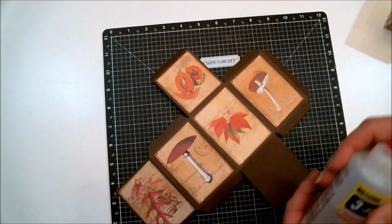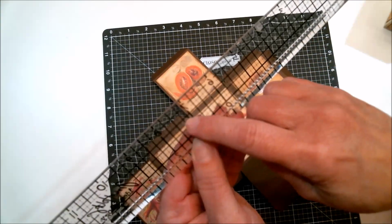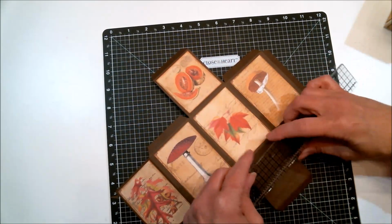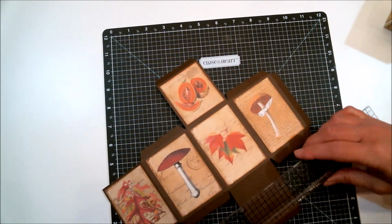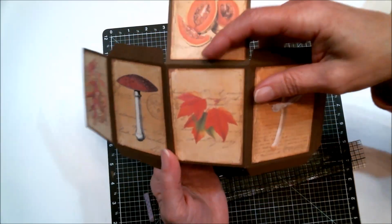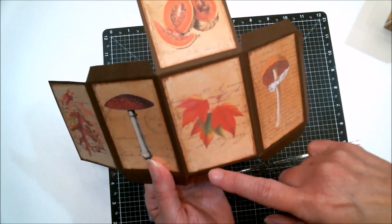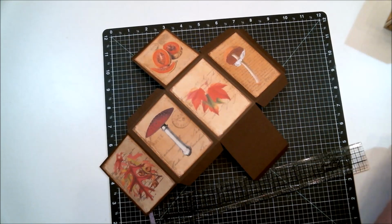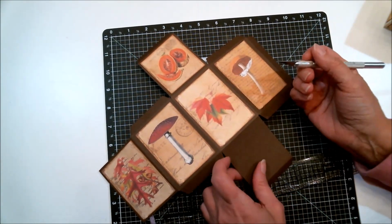But for me, I happen to have a ruler that I can see through. It's really nice, and all of these lines going this direction, each one is 1/4 of an inch apart. So what I do, and actually this is dark and I have to stick my nose on it just so I can see the lines. This was a mistake to use something dark, but what I'm going to do is measure up 1/4 of an inch from the bottom. So I'm going to go up 1/4 of an inch and I'm going to put a slit from this seam to this seam, so all the way across the front. Then I'm going to go up another 1/4 of an inch and put another slit, and then I'm just going to cut that out. I'll be doing it with a craft knife, and you can do it with scissors, however you want to do it.